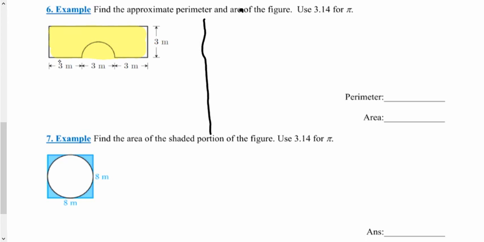Okay. So we've got 3, 6, right? Because, well, let's put them all on here. 3 meters there, 3 meters there. How long would it be all the way across here? It looks like it's 3, 6, 9. Here we go. And if we add up all of these black lengths around here, just the black lengths, not the red ones, we get, let's see, 3 plus 3 plus 3 plus 3 plus 3 is 15, plus 9 makes 24. So all of the black ones combined are going to add up to be 24.